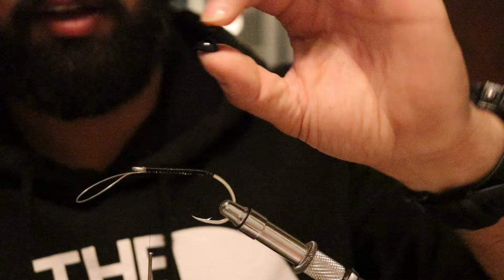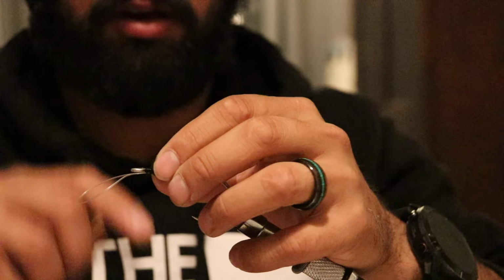But anyways, all right. What are we gonna do? So we got that done. It is time to put on the dumbbell eye. So basically put it on. So I like to put it on. When I put it on, I'll show you. I'll tie it on first.